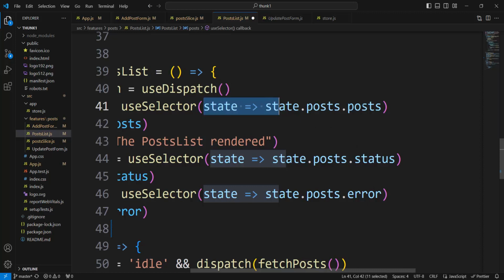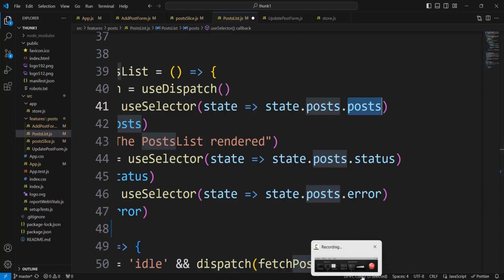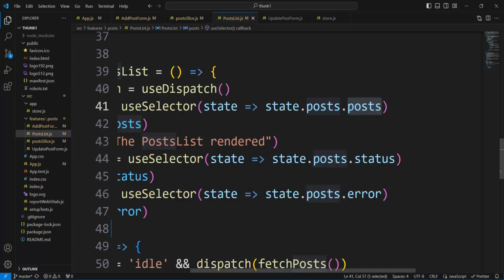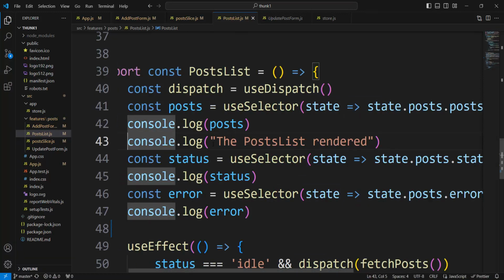to the post property. This post property is the state post object, and state is the state of the Redux store. In that state is all other state, and our state here is only one state, post, and that state post in our case is an object with three properties. One property is the post array with posts, second is status, here it is, and third is error.